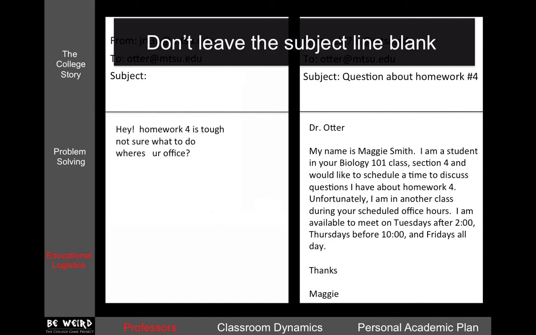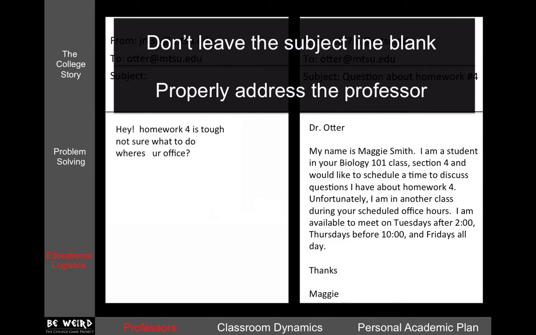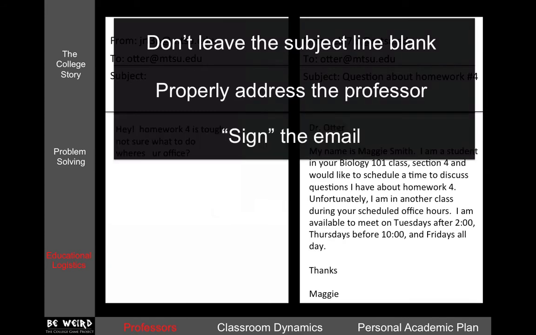Next, properly address the professor. I can clearly tell you that using the word "hey" to address a professor is completely inappropriate. Make sure you address the professor properly every single time. Next, sign your email. Make sure the professor knows the person sending the email. I know that might sound simple, they could just hit reply, but in a lot of email addresses, especially those in college, it does not directly link to your name. Make sure you sign it so they can properly address you when they reply to your email.